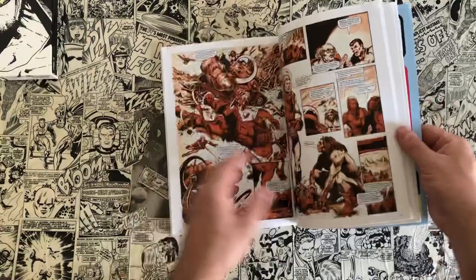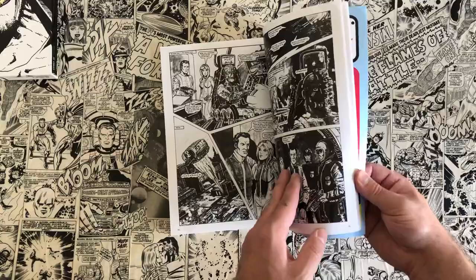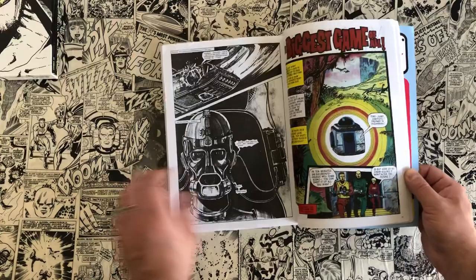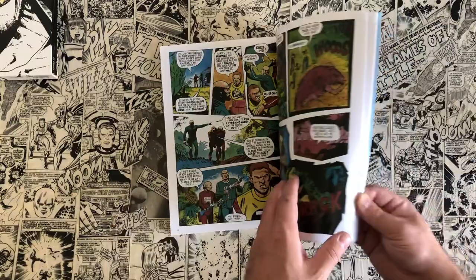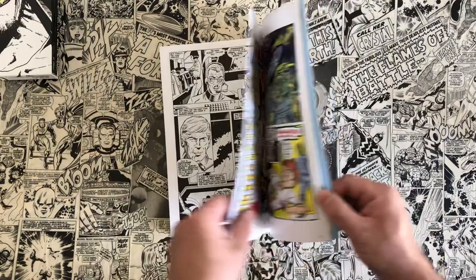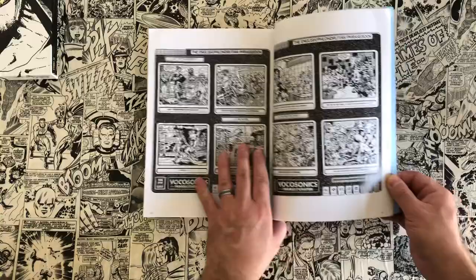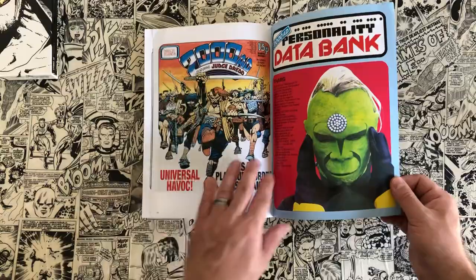Most of these strips are black and white, with a few exceptions. Black and white comics are great — don't let that turn you off. When done well they can be some of the best in the medium. There are challenges though: it can be hard to distinguish characters if the artist doesn't differentiate them with an eye patch, a scar, or different hairstyles. The good thing about these stories is it's not really about the characters themselves — it's more about the story and the twist endings.